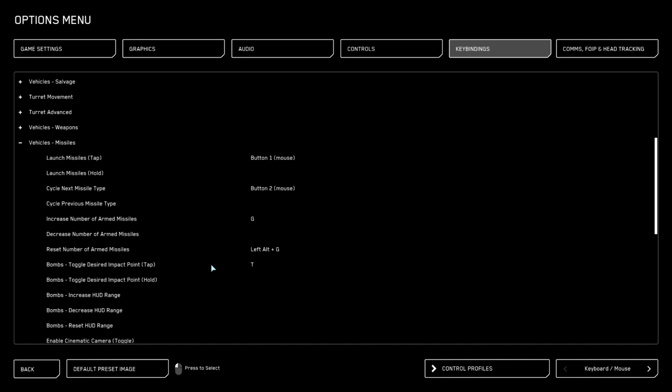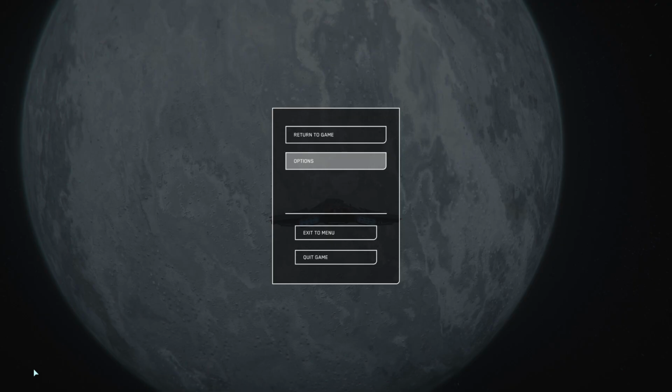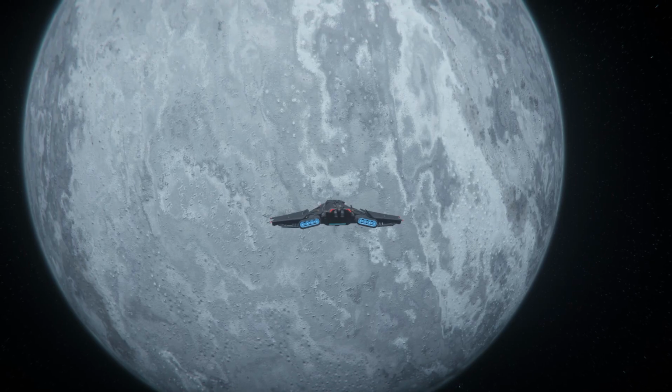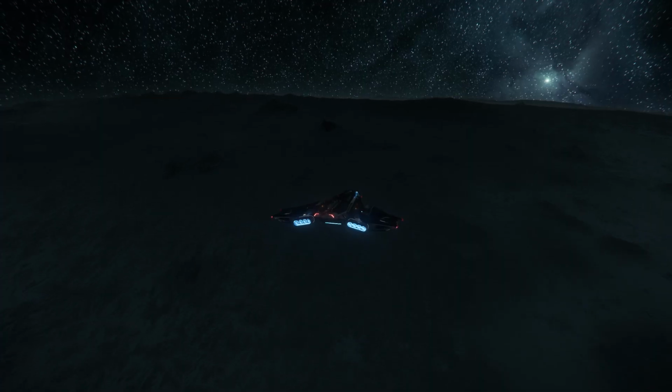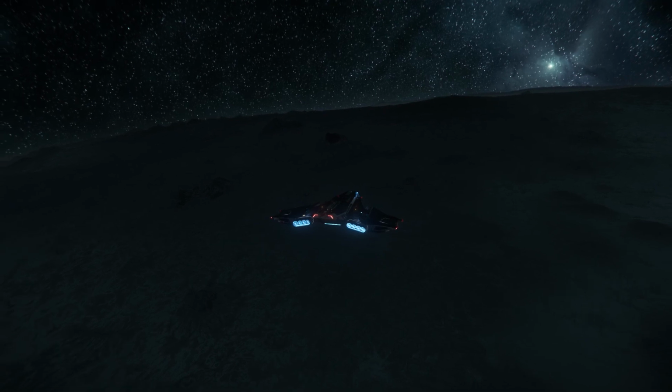Because when you hold it, it puts it on the ground, but then it goes away when you go away from it. You don't want that. You want it to permanently be on that ground until you lift it off. So put that one at impact point tap, T, or whatever button you got it set to. Then you should be fine. First, I put it on tap T. Circle will be. But you gotta be close enough to see it.